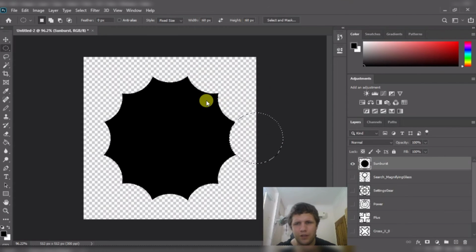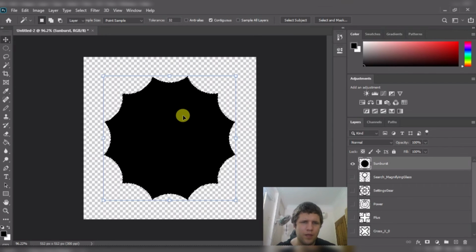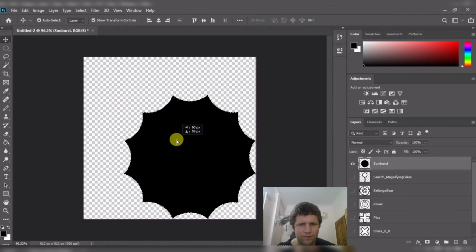I will delete that red layer since it's not needed anymore. And I think I want to increase the size of this a bit, just because everything else is touching the side. So now I'm flat at the bottom, flat at the top. I will move it.